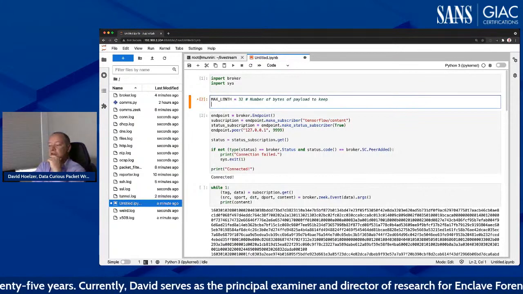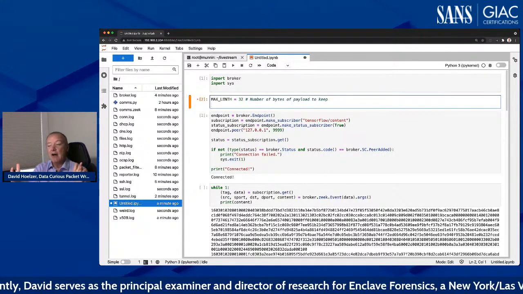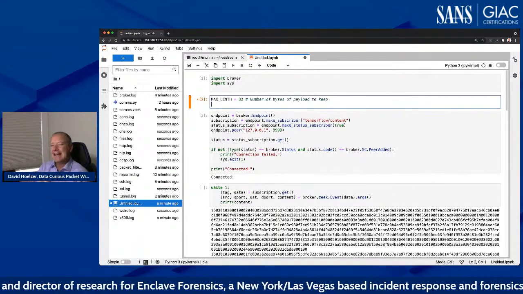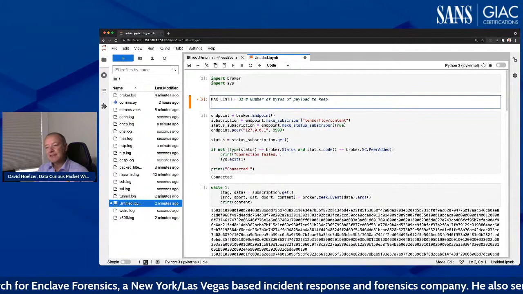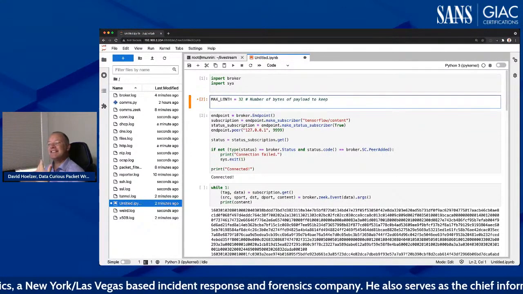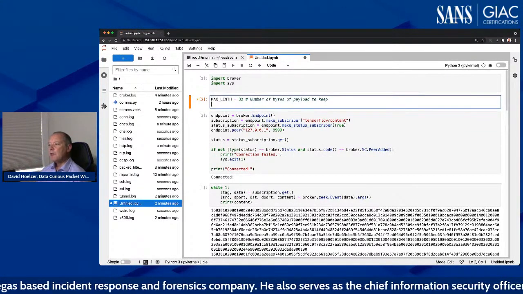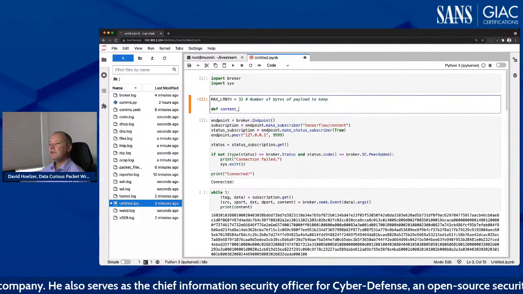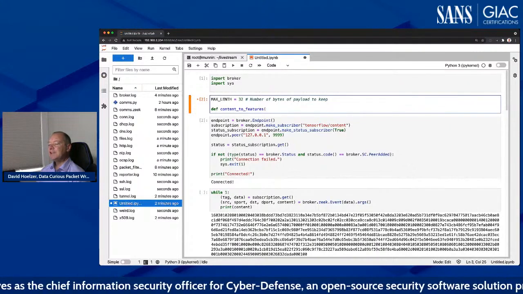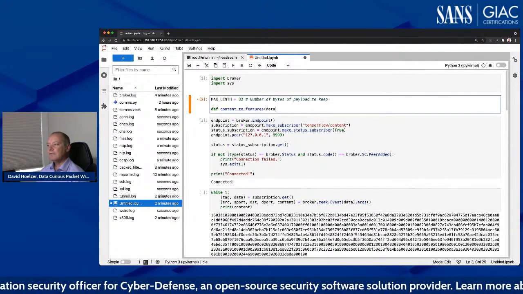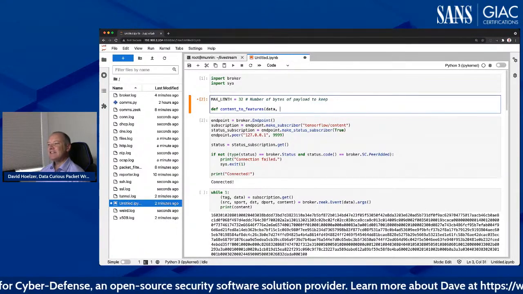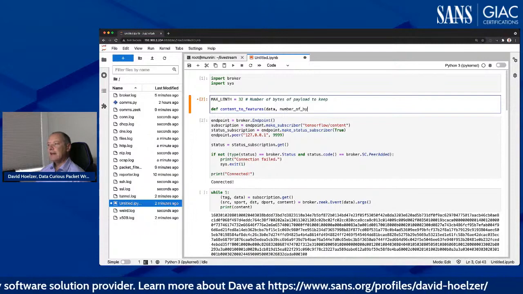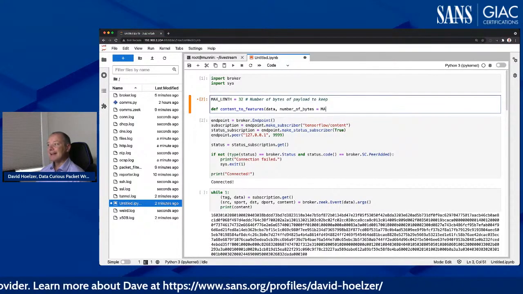So to deal with something shorter, we could just pad it out. And what could I pad it with? Well, it turns out that the padding won't matter, because as long as I pad the same way, it just doesn't matter. So let's start trying to fix this problem. I'm going to define a function I'm going to call content to features, and it's going to take input data. And I'm going to say that it's also going to input a number of bytes. And I'm by default going to say that that's max length.